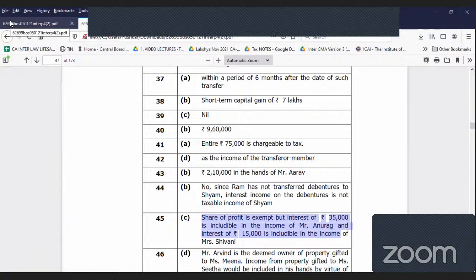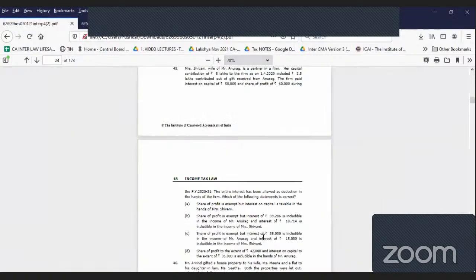जो हम लोगों ने क्लासेस में किया, प्रॉफिट ऑफ द प्रोप्राइटरशिप तो वो टैक्सेबल ही है, वो तो शेयर किया, पर फर्म का एज इट इज एग्जेम्प्ट है तो कोई फर्क नहीं पड़ता। तो इंटरेस्ट ऑन कैपिटल ओनली, है ना, उतना ही। ठीक है। सर ये प्रॉफिट और इंटरेस्ट और कैपिटल, ये कैपिटल में ऐड नहीं होगा क्या?